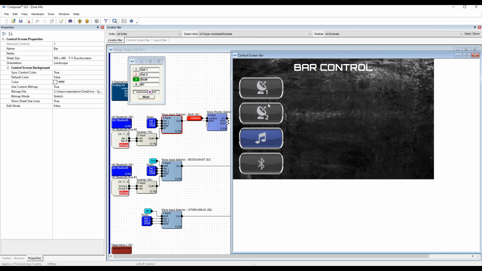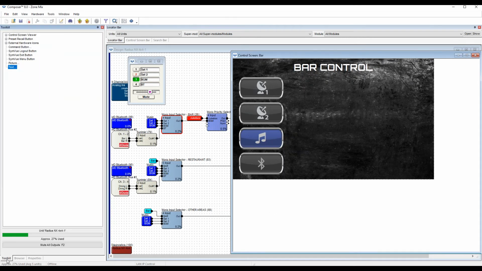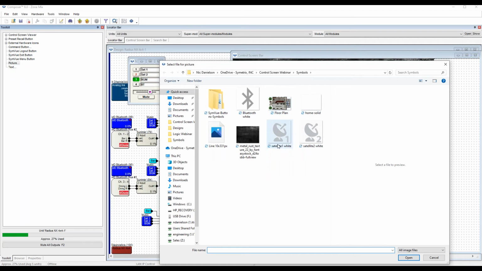So that's our source select, that's all done. Let's go over to the toolkit and I'm going to drag in a picture this time, because we're going to want to throw in the jukebox override and some Bluetooth pairing, some volume and some mute stuff, right? I like to divide things up. It's just the way my brain works, to make it look intuitive and not have a jumble of controls all over the place. So I have built some little divider things, some little lines, to use as dividers between different groups of controls.